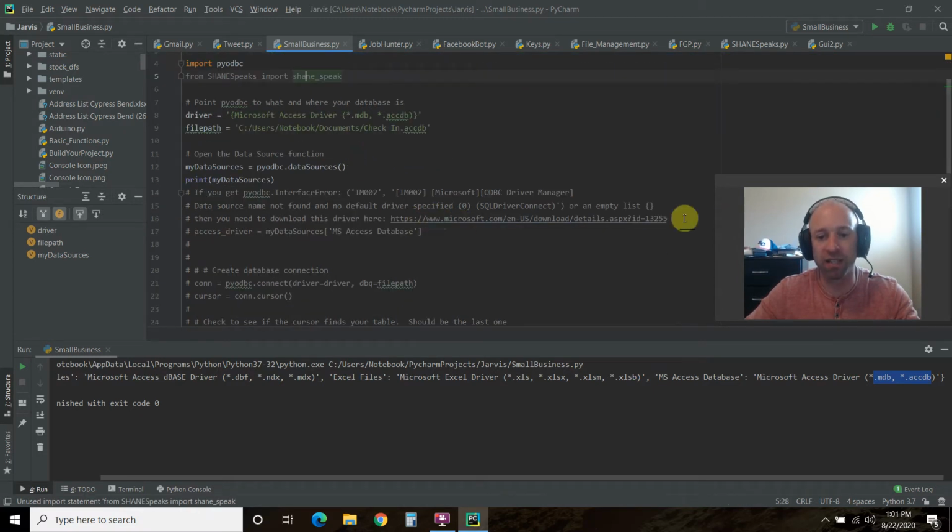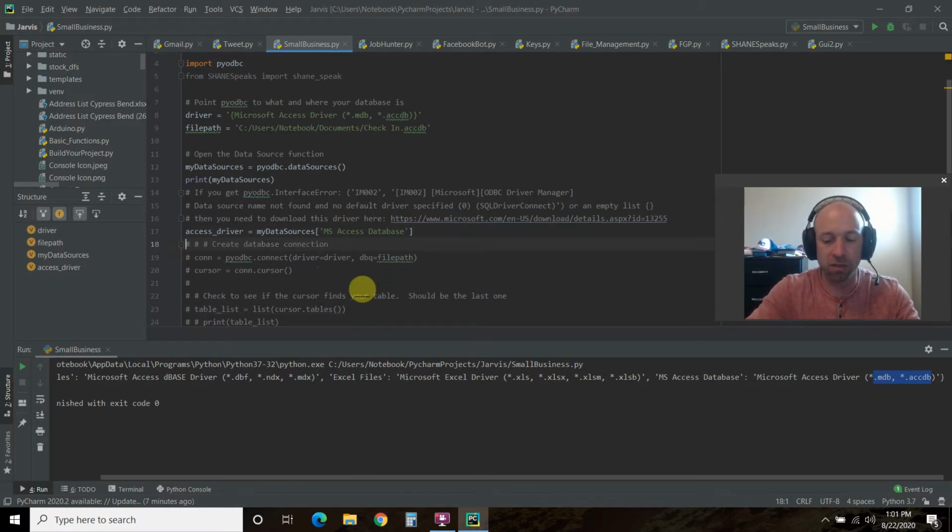I'll leave a link in the description. So make sure that when you run this code, you have a list of drivers like that. And we're going to call one of those drivers right now called this Access driver. So you're telling pyodbc that we're going to be calling a Microsoft Access Database. All right.